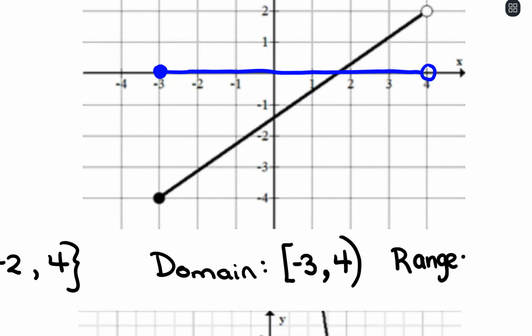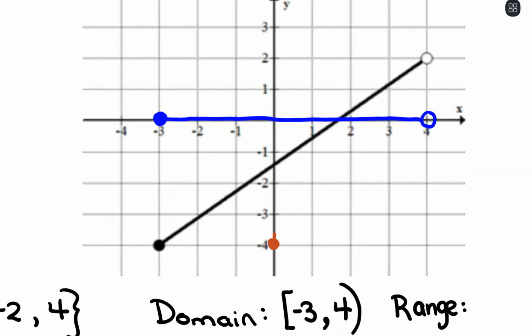Now for range, I'm going to do the same thing, but along the y-axis, and this is how we move up and down. So I'm going to start at -infinity almost, but really on this graph, it's more like I'm at -5, and we're not defined, but then when we get to -4, our function starts to be defined. And that's with our solid circle there at -3, -4. So with that y coordinate of -4, we're defined, and then our function's going to be defined all the way up until we get to +2, where there's that open circle at 4, 2. So at +2, we're not defined, so I'm going to use an open circle.